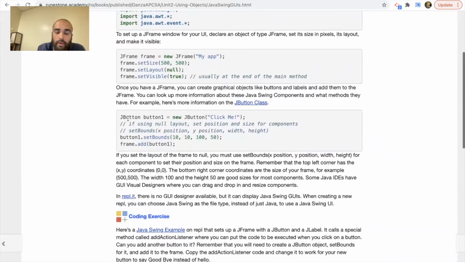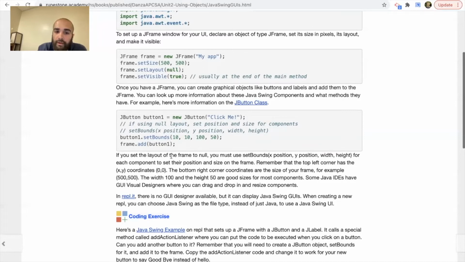All right, so we're creating a button called button1. It's going to be a new object from the JButton class, and that button is going to say "click me" on it. So we're passing this argument to this. And then from there, we set the bounds. Look at these numbers. We're going to talk about that later on, but this accepted 4 different arguments. And then, look, we're adding this button to the frame that we originally created by saying frame.add and then putting the button's name. Remember, the button's name is button1.